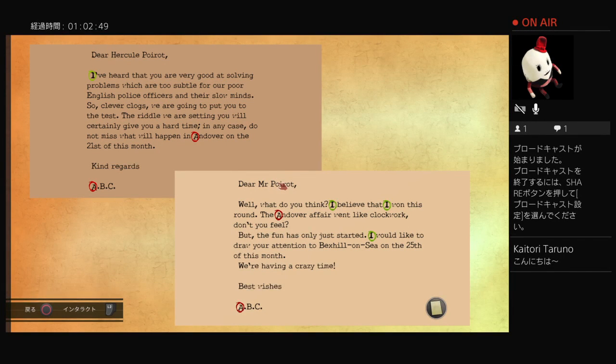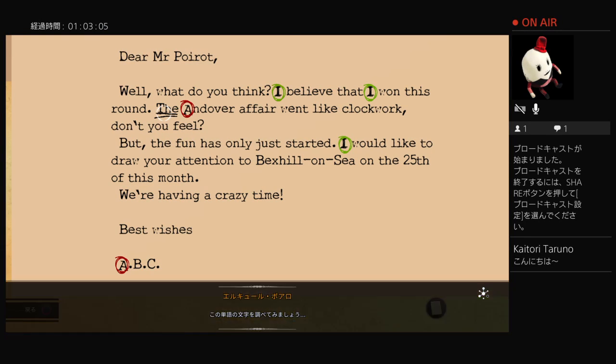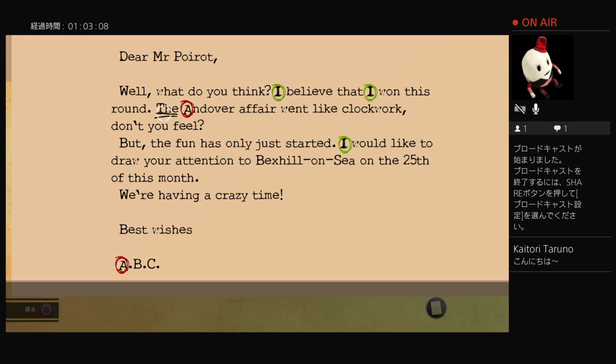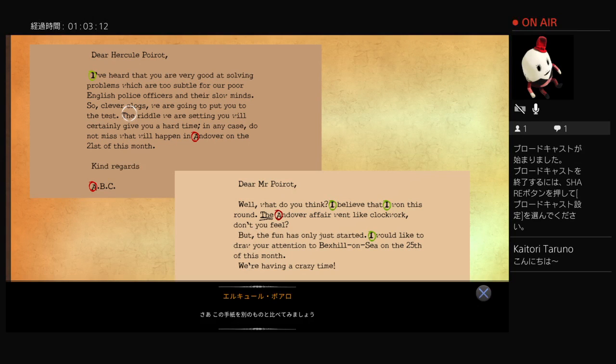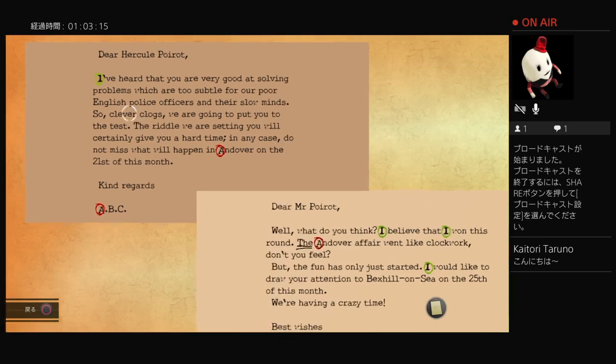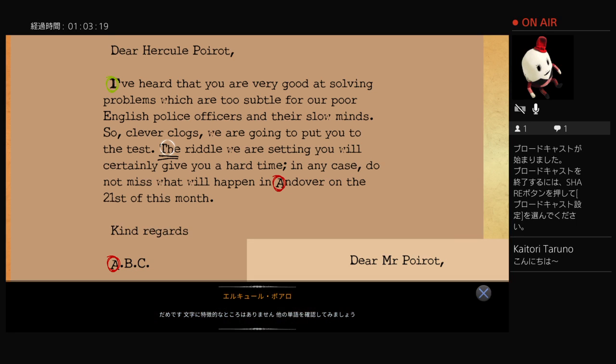他に？ Let us examine the characters in this word. Right. Let us compare this with the other letter. No, this character does not appear to have any defects. 違うのか。 Let us examine another word.